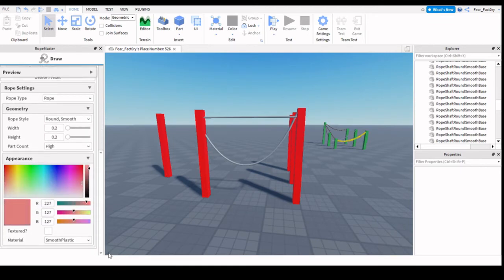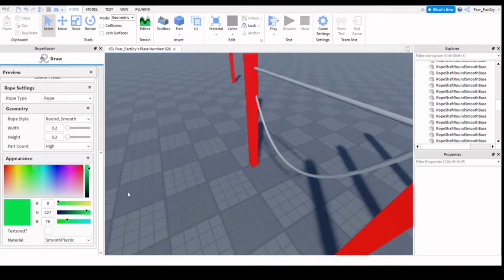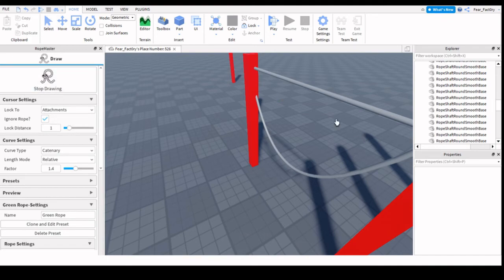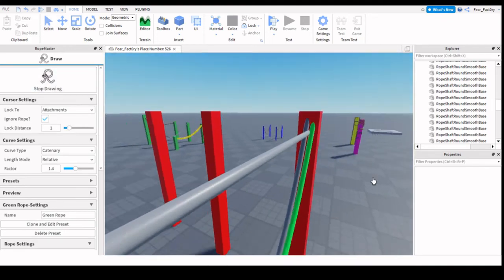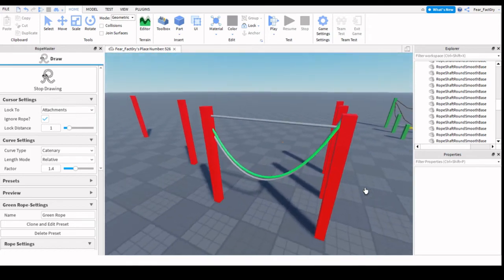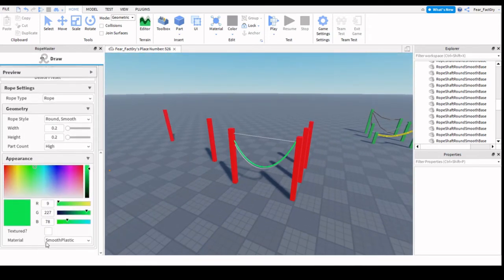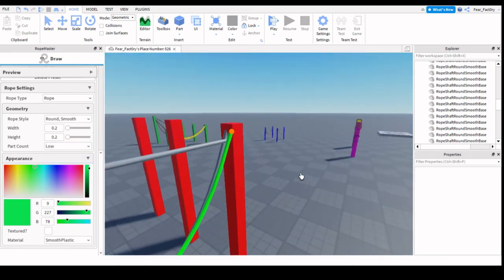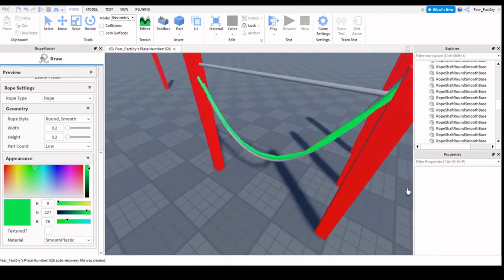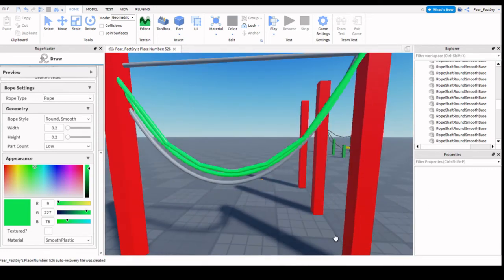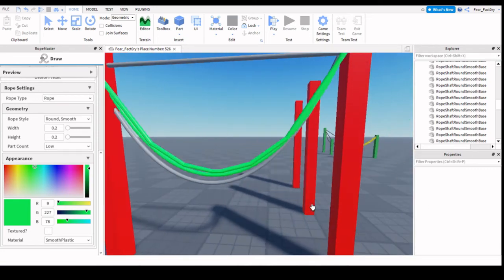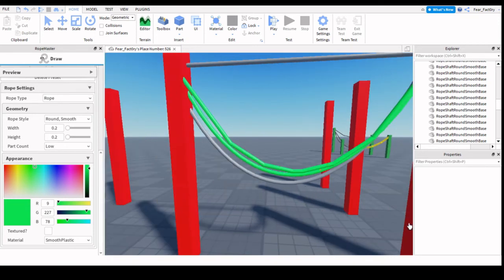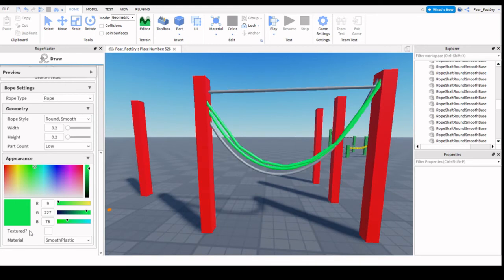You can change the color. I did say I was going to make it green, kind of like a slime green almost, so I guarantee you this will be that exact same color. So we turn that into that. I might make the part count pretty low this time, so it'll be more, I don't want to say blocky, but there'll be more math in it that turns the angle of it more like that. So it curves up more than these two because they have more parts in them.